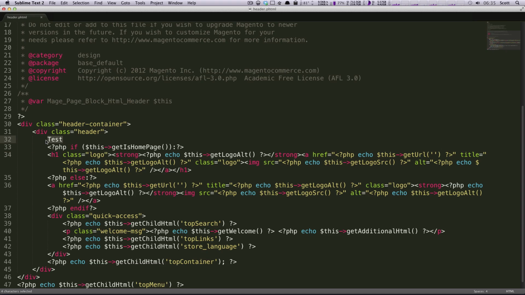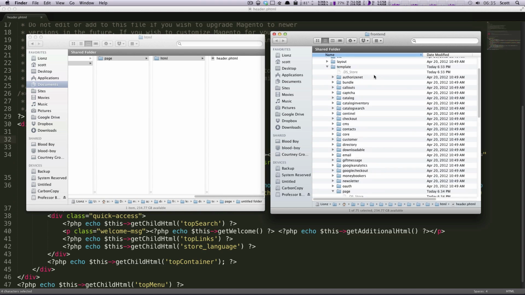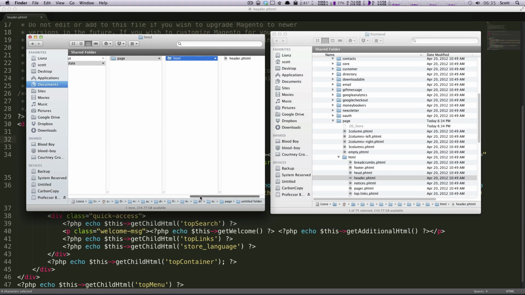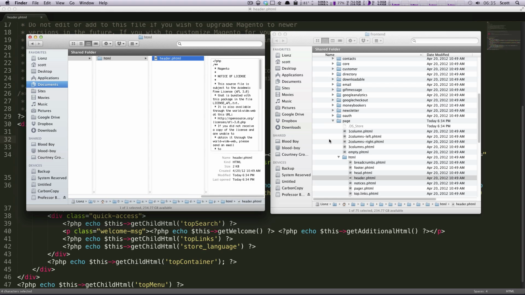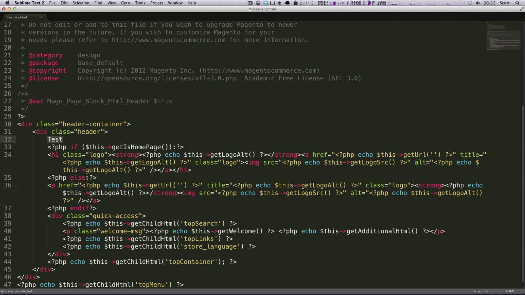Second, make sure that your folder structure is the exact same as the folder structure you pulled it from. So here, like I said, we did template, page, HTML. Here, I recreated those folders, template, page, HTML. So this one is going to override this one. However, Magento's still going to be grabbing the rest of these other templates from the default theme. Okay, so let's make some modifications.